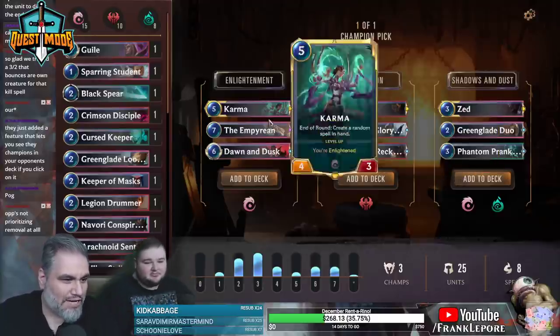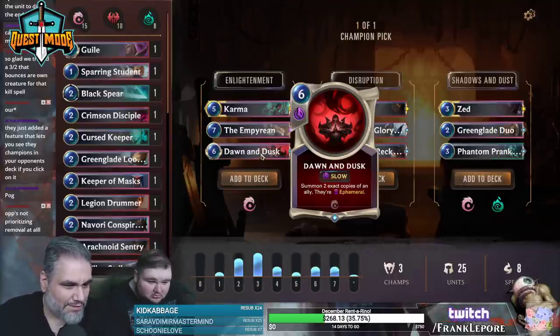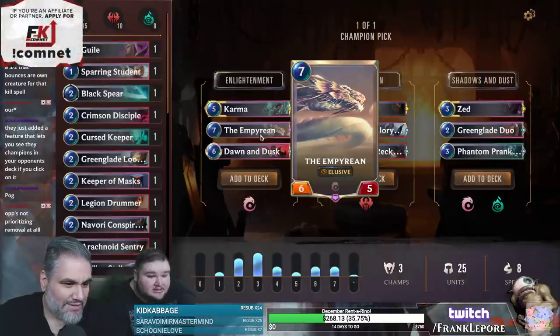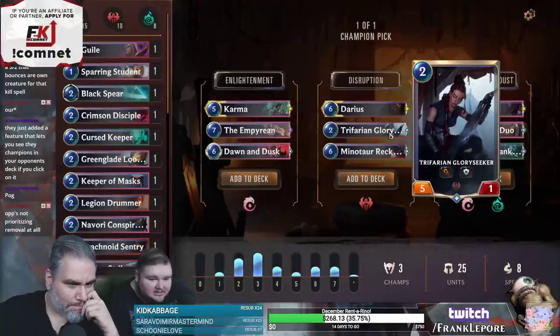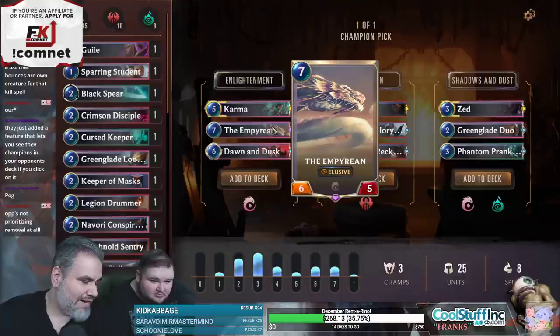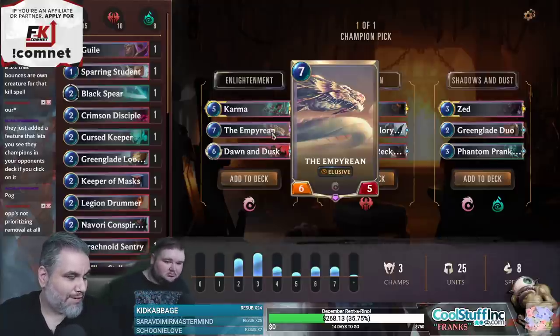We have all of these champions, but there's new cards in the mix. Summon 2 copies. That was good. The Empyrean, 6-5 elusive. That seems great. It's like, rare. Does that mean it can't block other elusives, though? Is that how that works? What no, elusive can block anything. It's literally flying. Okay, all right. It can only be blocked by creatures with flying, but it can block anything.